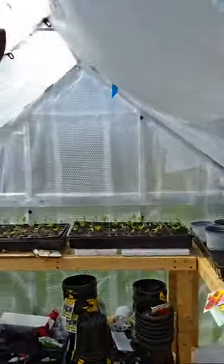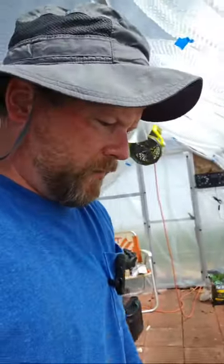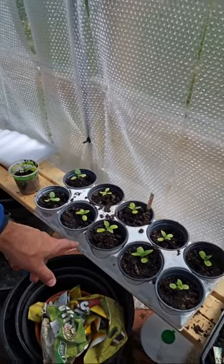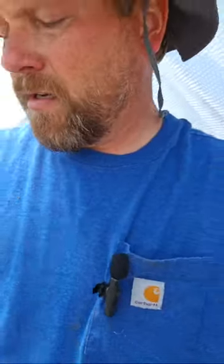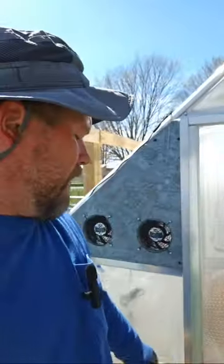Next bit that I got here is these are marigolds and more marigolds. My mom wanted marigolds, so we just did a ton of them. I've got some more oregano going. These are called Mexican sunflowers. They end up in a bush that's pretty large, to be quite honest. And lots of red flowers. And then on the bottom here, I've got my lavender and some other tomatoes going.